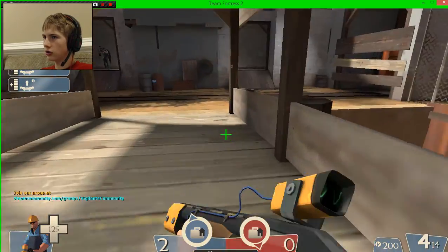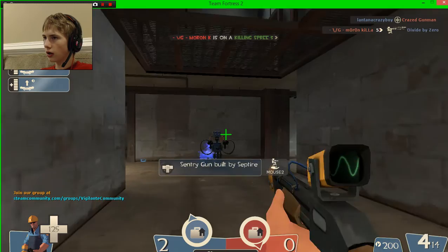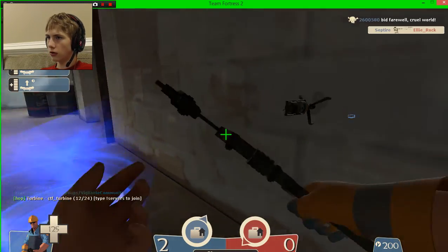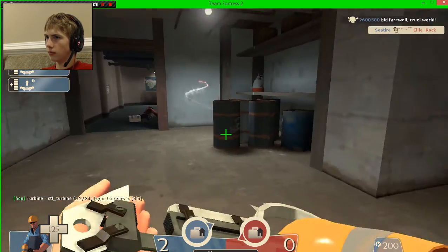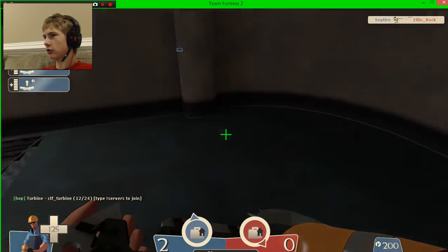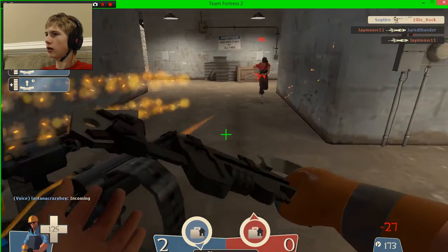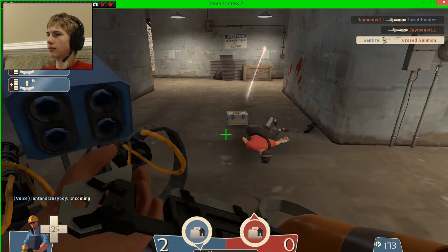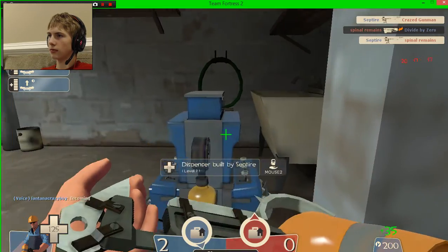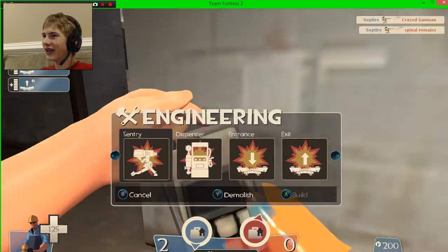Oh, hello. Someone's trying to shoot my sentry, eh? Dead. What you get, Ellie Rock? What you get? I'm trying to mess my sentry. My baby. How will that plane turn out for you, dummy?